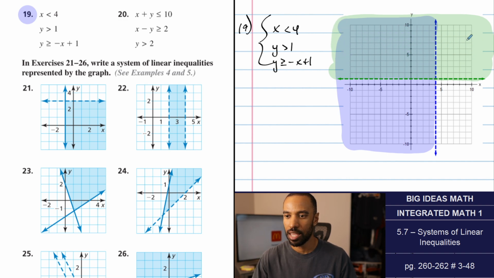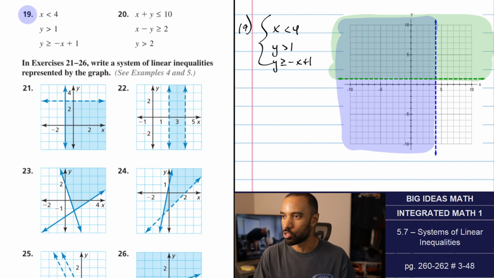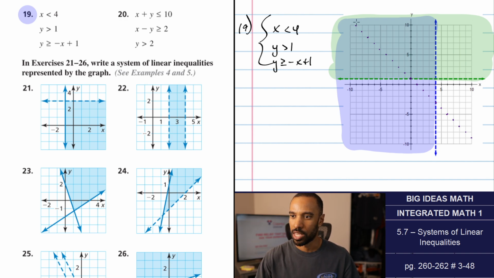Not to be outdone is y is greater than or equal to negative x plus 1. So final color, I guess I'll just use purple. Y is greater than or equal to negative x plus 1, a y-intercept of 1, a slope of negative 1, like so, and we will shade above this one. So ultimately, we'll have an overlapping shaded region among 3 inequalities in the system. I guess it's going to represent a triangle here. We'll see in a moment. Like I said, some of our word problems will take form like this.